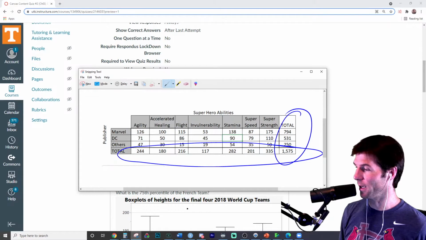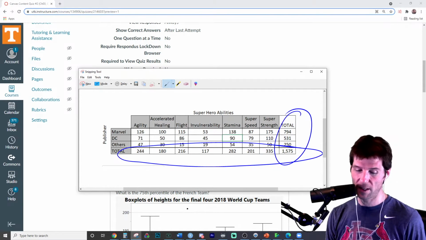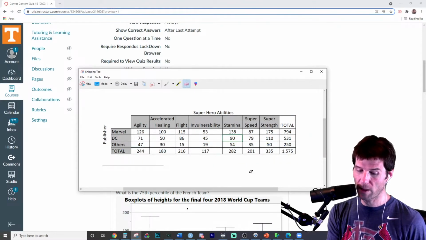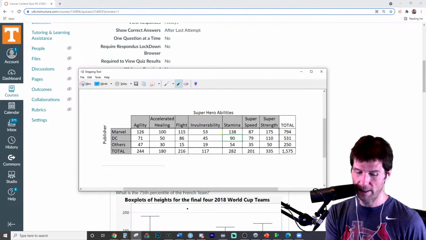So make sure to do it for everybody. It's basically the totals. Yep, that is because it's in the margins, Houston. Great job right there. It's in the margins. And we'll come back. We might do another version of this real soon here, Tiffany. We have here a conditional distribution.